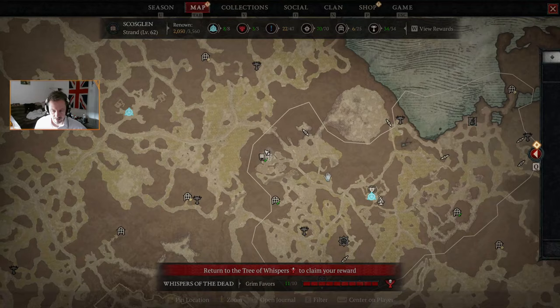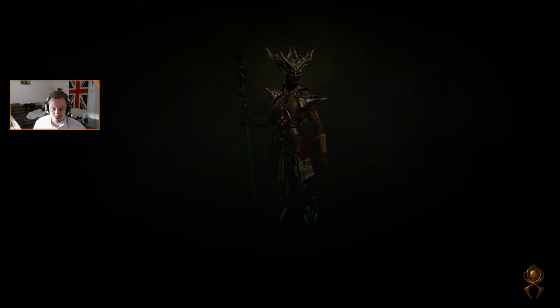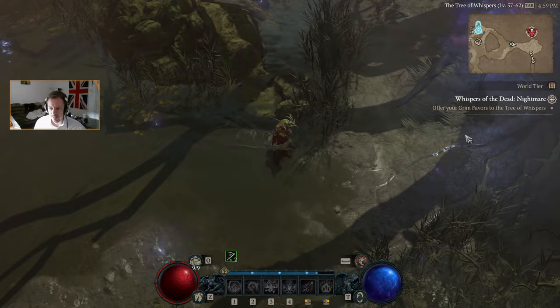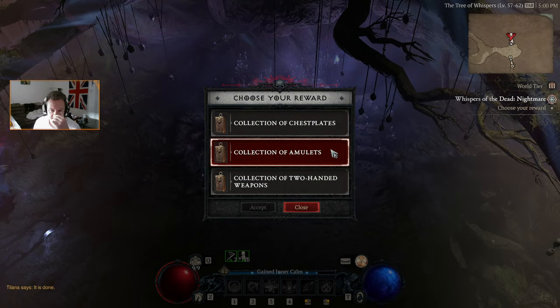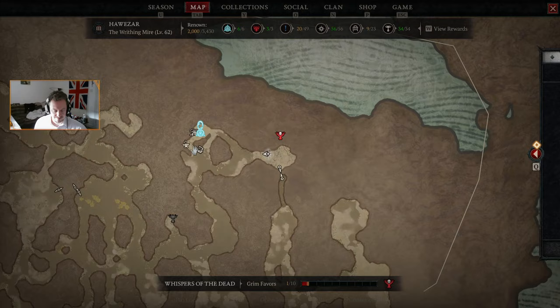Right, on the map. Down we come. Shaman just watches this vanish straight into the big blue portal. Now, question is, what options are we going to get over here? Chest plates, amulets, two-handed weapons. Let's go for two-handed weapons. Nothing explicitly awesome. That's a bit of a shame. But what are you going to do?